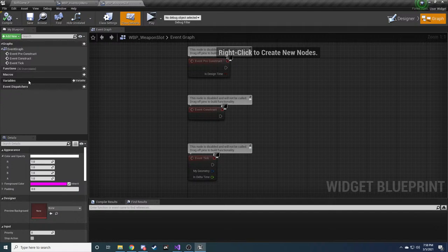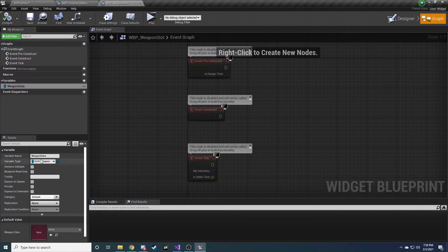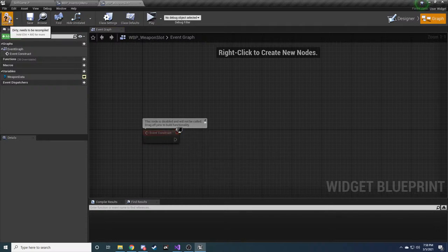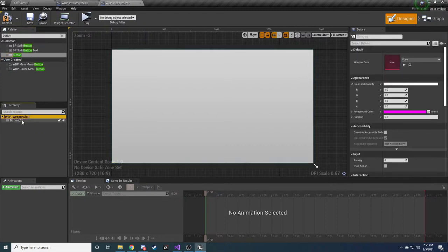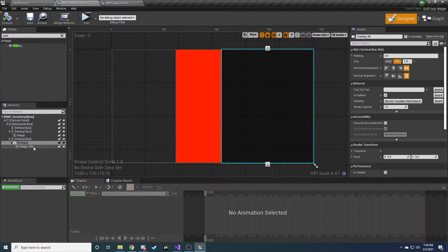So I do know this is going to have a variable called weapon data, a sci-fi weapon item object reference, instance editable, expose on spawn. Then on construct, let's see, let's delete this. Let's make a button. I can make sci-fi buttons. Let's make a sci-fi button. Actually, this makes me want to get rid of that.